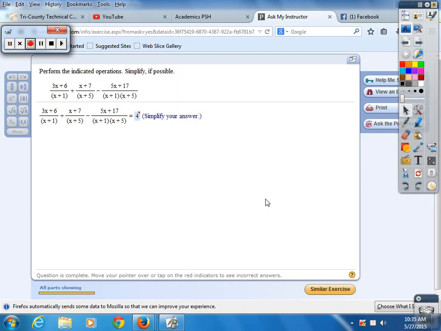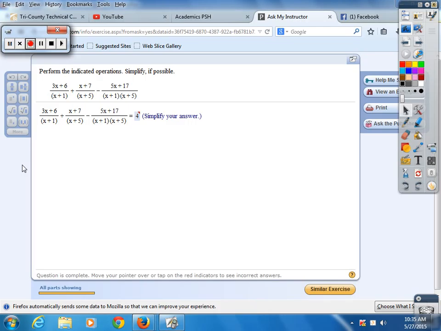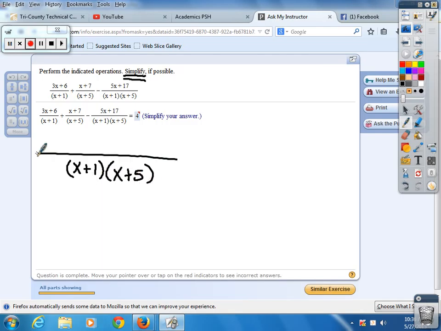So, write down, man, please. Is this one an expression or an equation? Expression. So are we going to solve it, or are we just going to simplify it? Simplify. So again, you need to make yourself aware of that, because in 6.6 and 6.7, you need to distinguish between the two. So, common denominator is x plus 1 times x what? X plus 5.